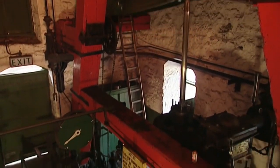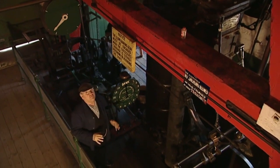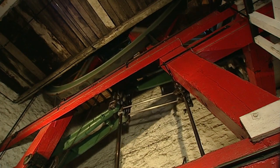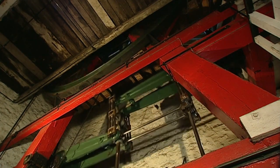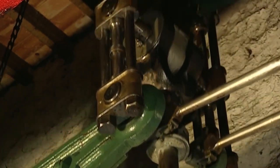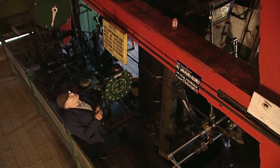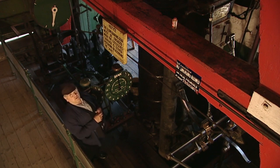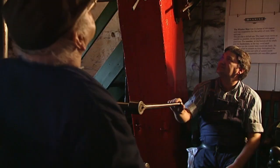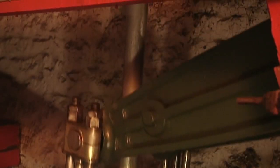This is one of the earliest types of this winder. They were quite common in the north-east of England — a vertical steam winding engine which, in its time, would have brought literally millions of tonnes of coal up from the bowels of the earth, in no doubt a cage with two decks and two tubs in each deck — maybe five or six hundred weights in each tub every time. And of course it would wind the men up and down as well, but a bit slower. The engine driver had to get the coal coming up as fast as he could for the management.